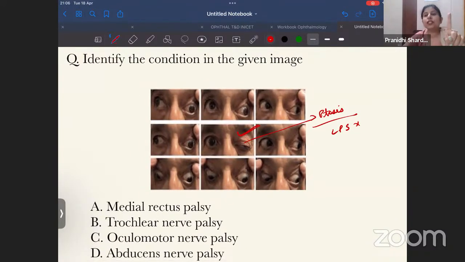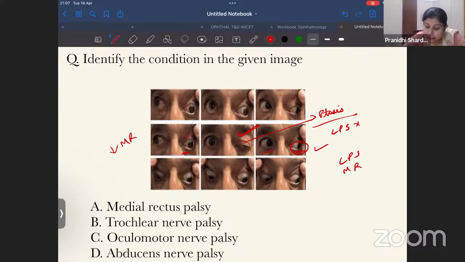So the first, the patient in the normal gaze, has ptosis. Now, if we look at the other diagrams, we know that in the patient's left eye there is loss of adduction. Right eye is abducting normally, while the left eye is not able to adduct. That is a problem in the medial rectus, because this eye is abducting normally, while in adducting, there is a problem in adduction of this eye. It means medial rectus is gone. So we have two muscles which are not working properly, LPS and medial rectus.